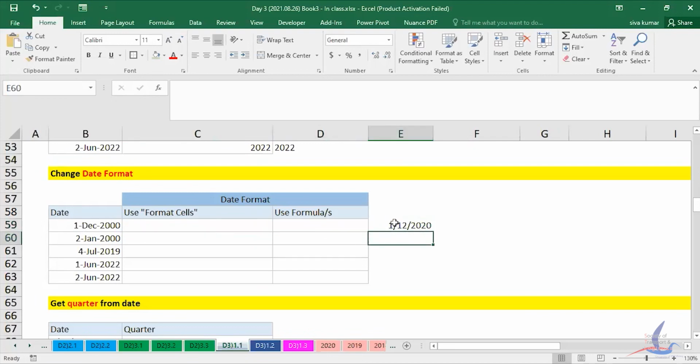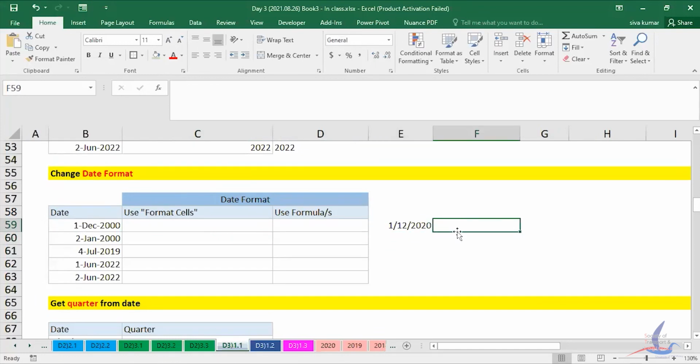You need to have 1 first, 12 second, third is the year. That means day, month, year, connected with the backslash.